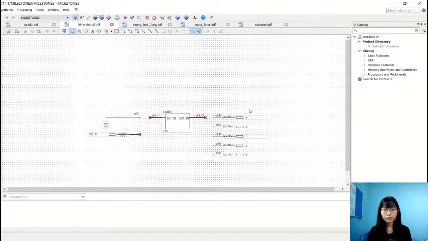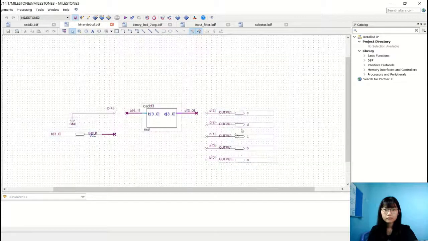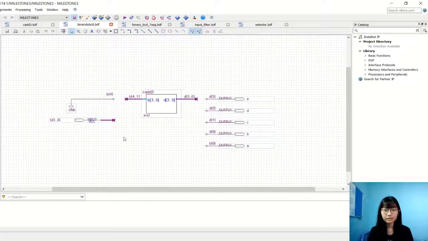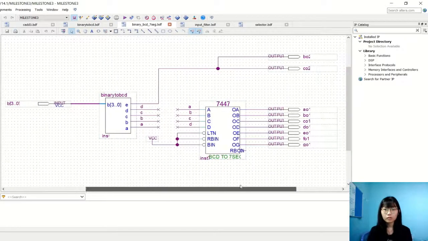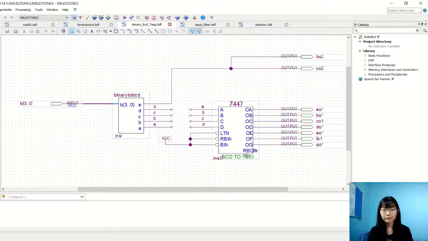Then based on the project guide, we built this schematic diagram. This is the binary to BCD converter, and we've also created a symbol file for this. After that, we connected the binary to BCD symbol to a BCD to 7 segment decoder. This will be the final schematic diagram for this section.